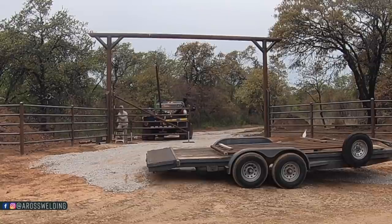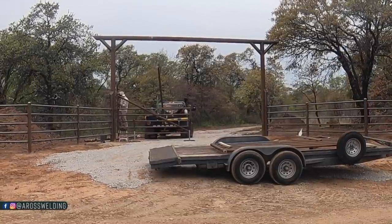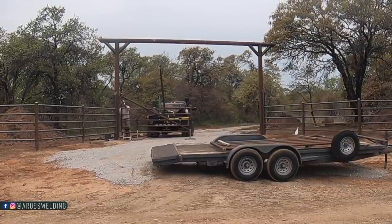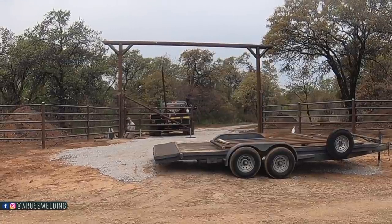I am using 7018 on this gate, and that is definitely what I recommend on any gate, but especially a heavy gate like this. And I am welding uphill with the 7018.